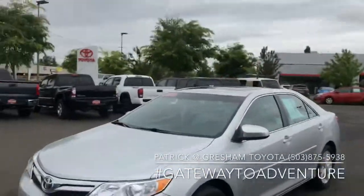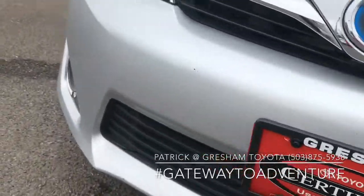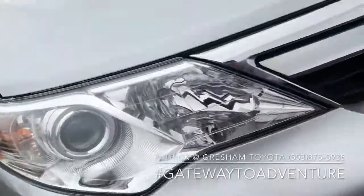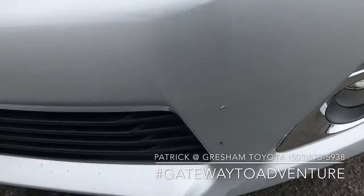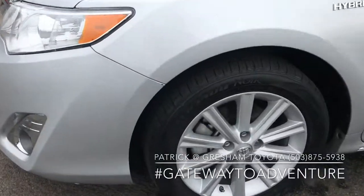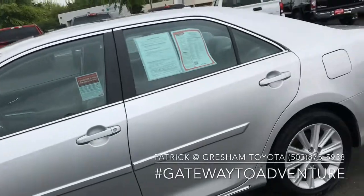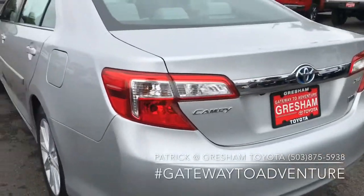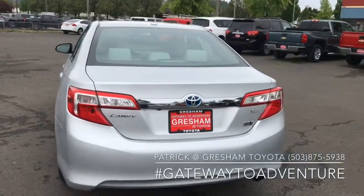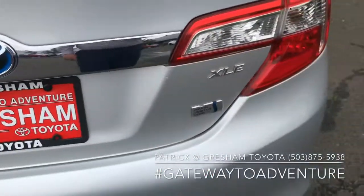It's in really good shape, it's low miles. Some of our buyers come from far away, so I like to give a detailed look at all the exterior condition because sometimes people are driving from a long ways. This one does have a little bit of rock chips, but nothing crazy. Wheels are in great shape — nice alloy wheels on this one. It's a nice silver color, good color for the Northwest. You'll notice the blue in the badging, which is one of the ways you know it's a hybrid.